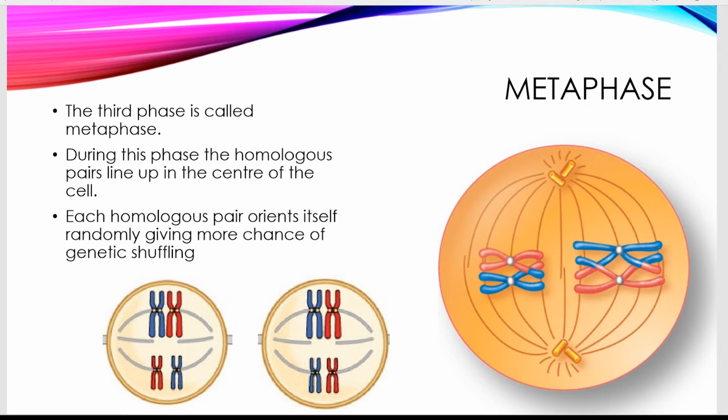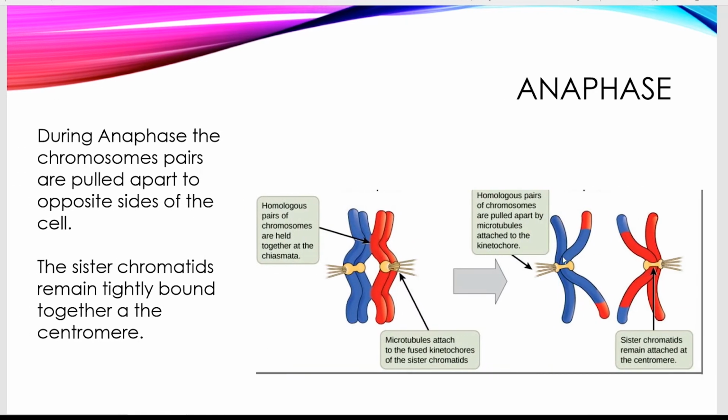So metaphase is the phase where they line up in a row. It can be completely random which side it is. So the mother's genes aren't always on the top and the father's genes are always on the bottom. No, sometimes the mother's on top, sometimes the father's on top. Hope that makes sense. And that also increases the genetic diversity of the species. Cool. I think this is kind of semi-making sense.